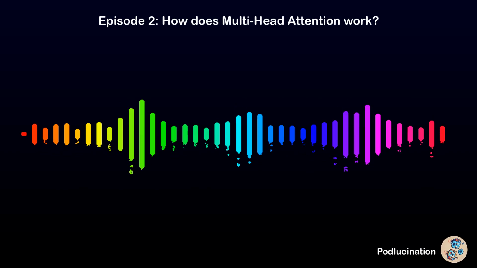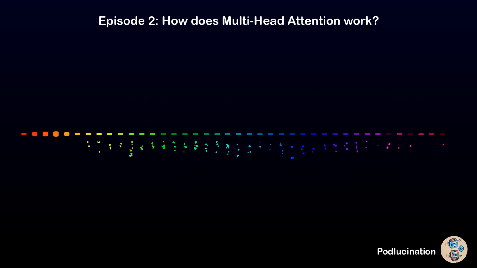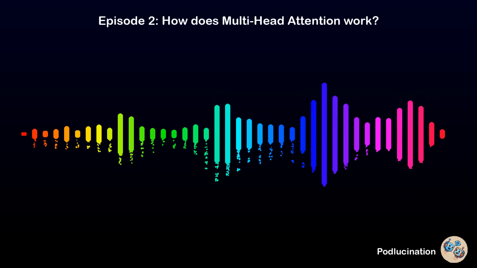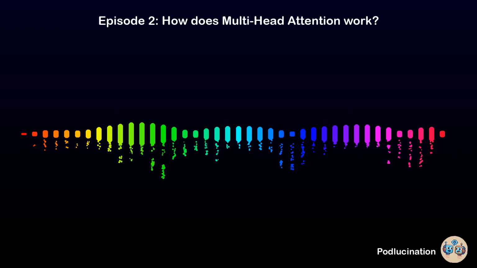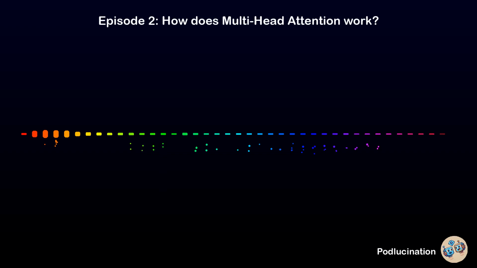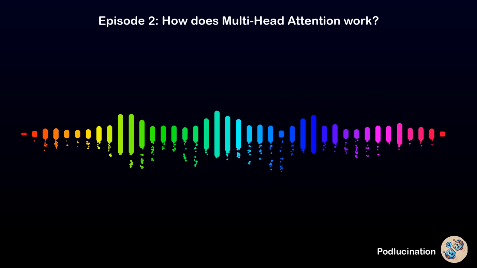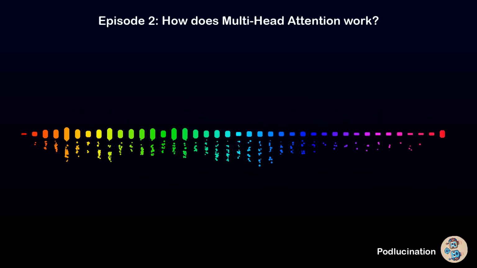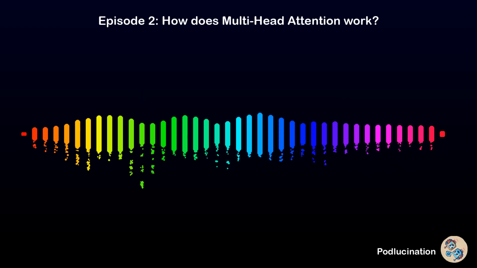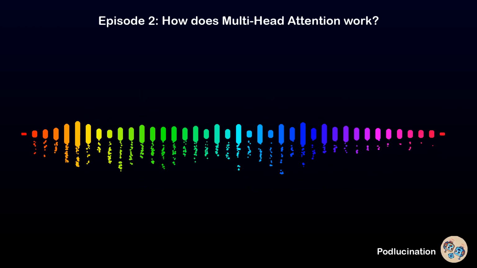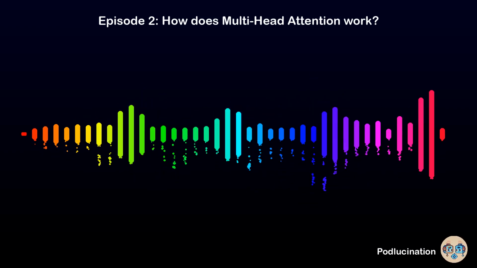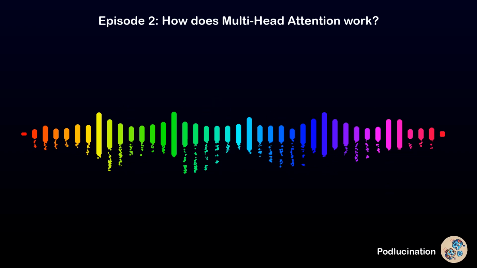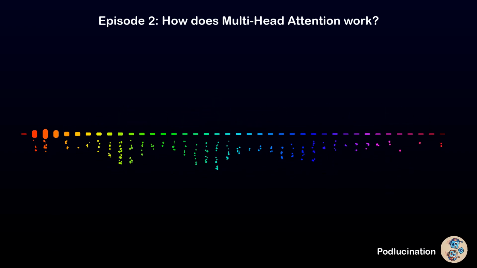Okay, so we have our query, key, and value matrices all derived from the original word embeddings. What happens next? Now we can perform our matrix multiplications. We multiply the query matrix by the transpose of the key matrix, scale the result, apply the softmax function, and finally multiply by the value matrix. This gives us the output of the attention mechanism for a single head. And in multi-headed attention, we would repeat this process for each head, right? Each head would have its own set of weight matrices, resulting in different attention patterns and outputs. Exactly. And those outputs would then be concatenated and passed through another linear transformation to create a unified representation.